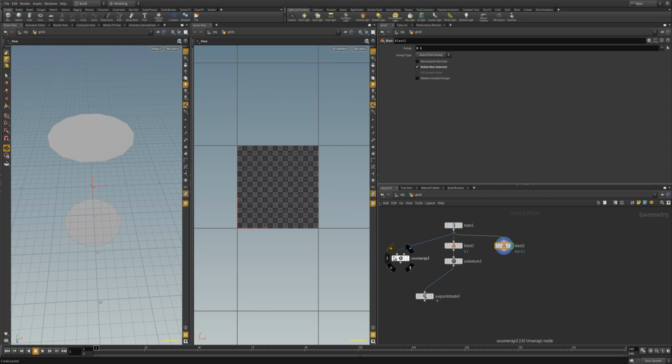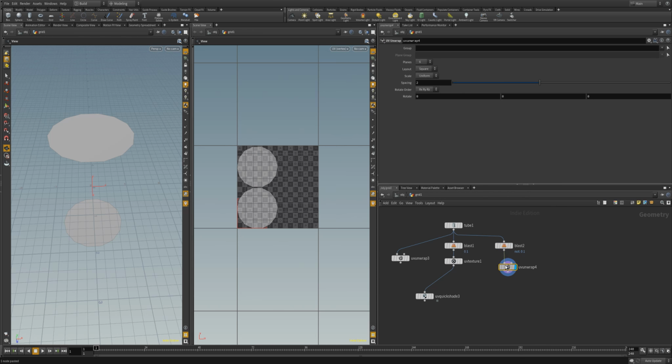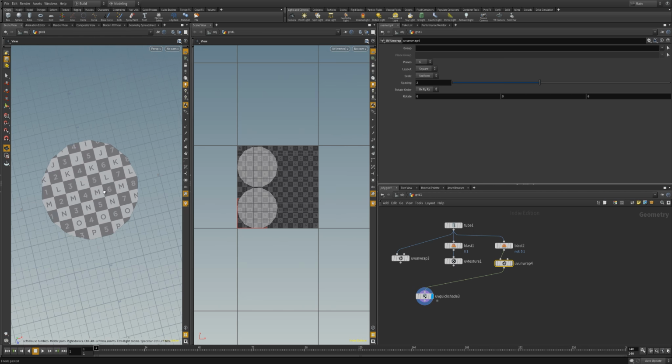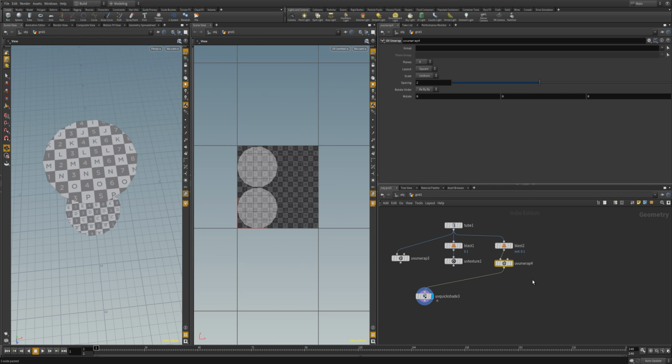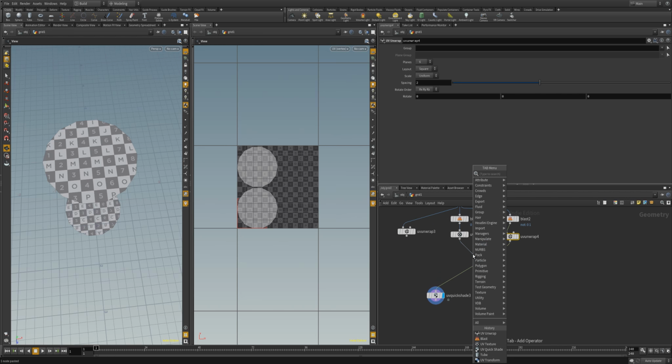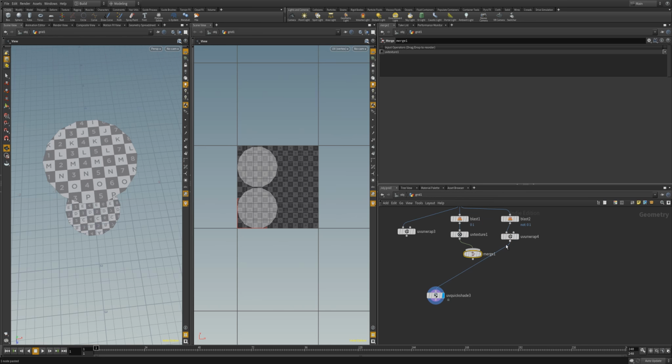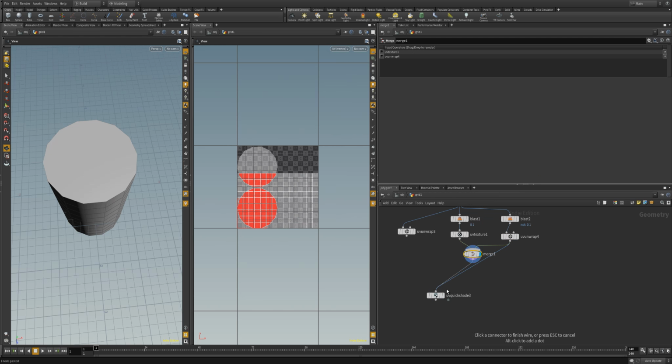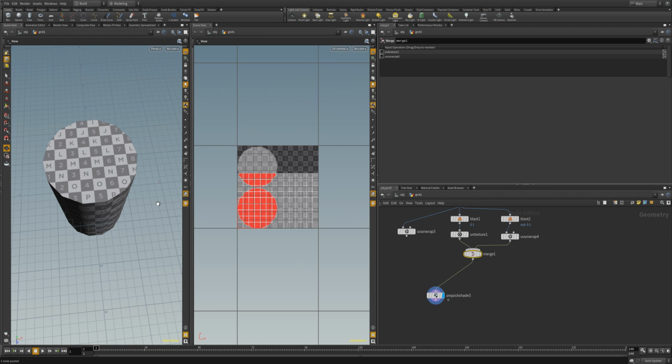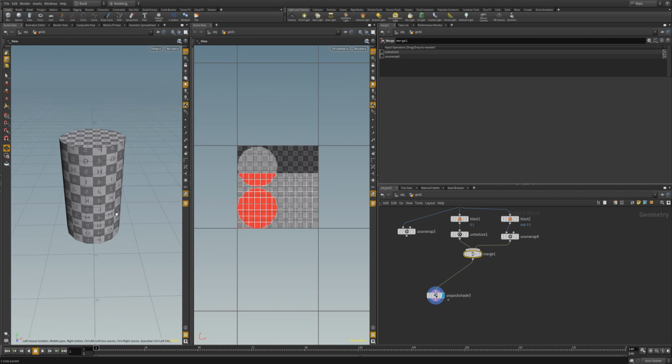But because we know that the UV unwrap worked pretty great for our end caps, or heck, even the UV projection for our UV texture, I can just do a UV unwrap on my end caps here, and now we'll go to our quick shade, and those look pretty good. But now we've got two different geometries, so now that we've UV'd each piece independently, we can merge them back together and put them back in our UV quick shade, and we've got some good UVs here.